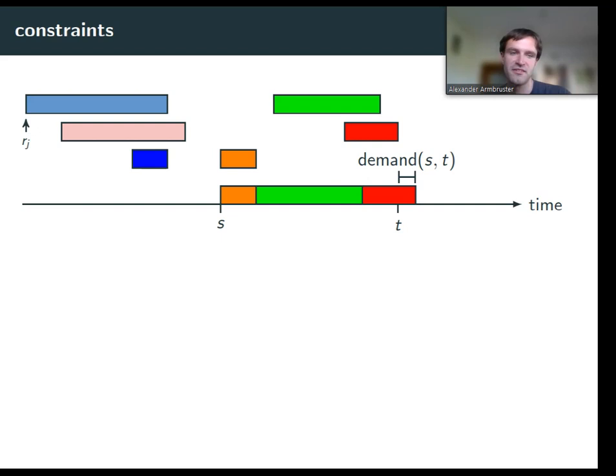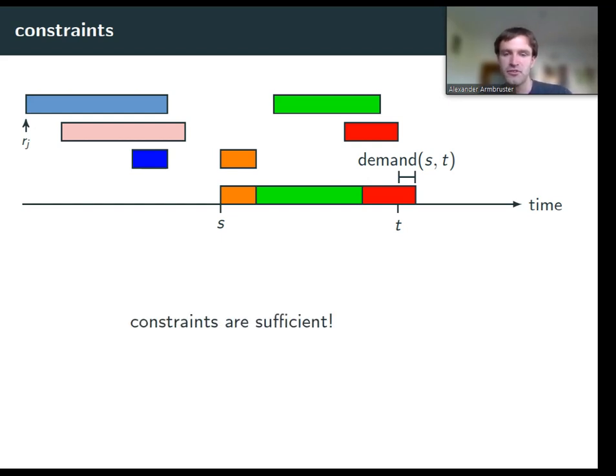Or we can also phrase this differently. There are some jobs that have deadline bigger than t, and the processing time of those jobs need to add up to the demand. Because the jobs with deadline bigger than t are the ones we don't have to do until t, and that's the work we cannot do until t. So those are constraints that we need if we select deadlines. And one can show that the constraints are actually sufficient.